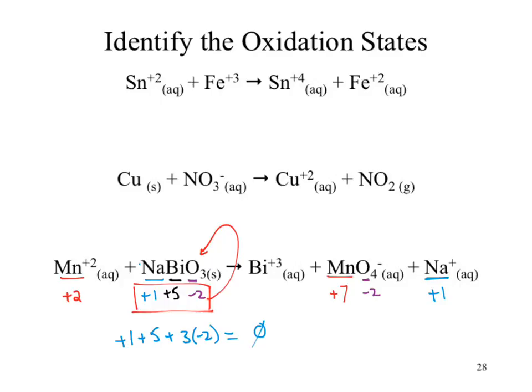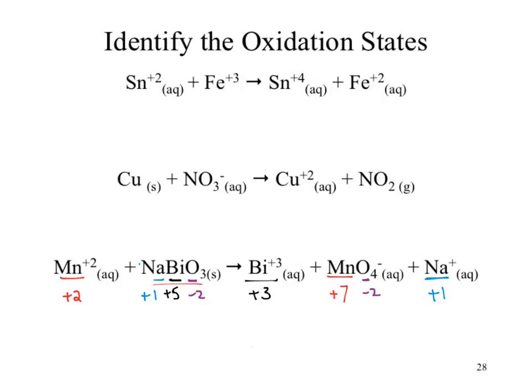Okay? How are we doing with that so far? Accept silence as an okay. Okay. Bismuth in the product. How do you know it's a +3? It's one of those trivial ones that directly solves out of the chart. Okay. So what we've now gone through and done is assigned all of the oxidation numbers. So the next step in this is then deciding what happened in the course of the reaction.